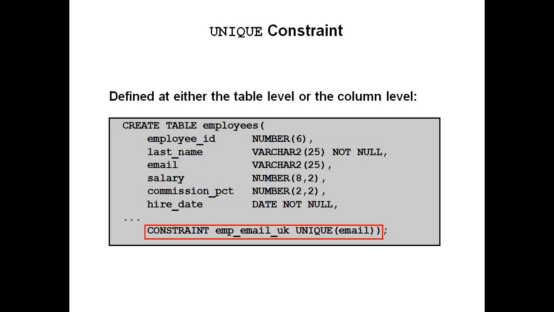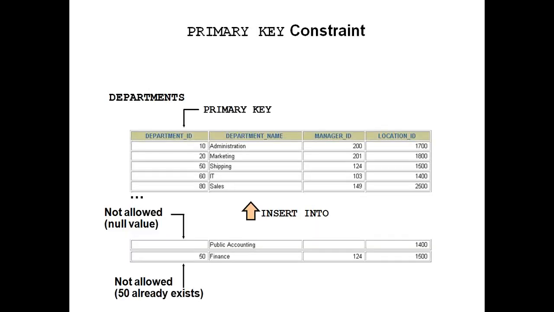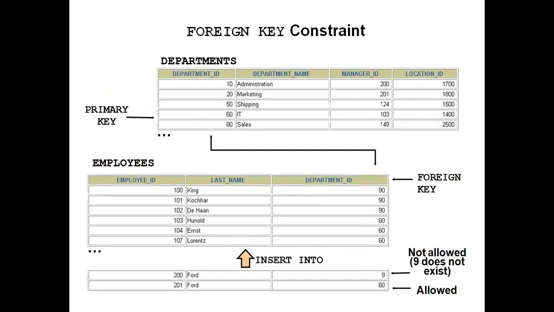Okay, so when you have an employees table, in the employees table definitely I can make email ID unique. Why? Because one email ID of an employee will not be shared by another, so we can go for a unique constraint over here. And then we have primary key. So we already know it. Primary key is nothing but a unique key plus not null. So that means null values are not allowed inside the column.